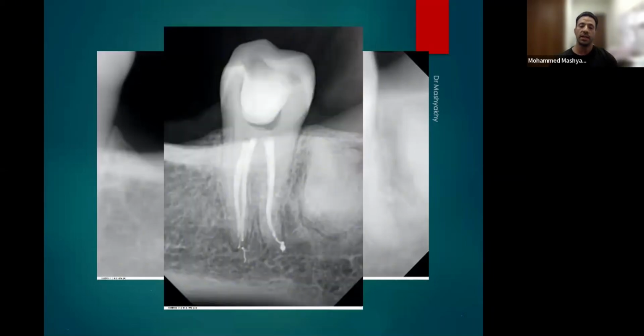This is another tooth. It looks easy, but it's tooth number 7. There is a double curve inside in a different dimension, and accessibility is very difficult in the mesial. You see how deep you can go in the mesial, then you find the canals. But with the help of the super elastic files and a loop with light, I can see what the canal is exactly. Then things go very easily.